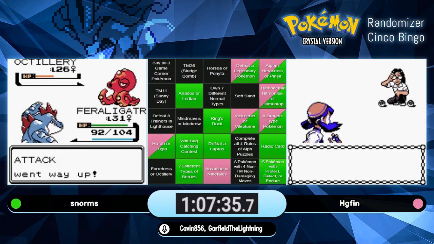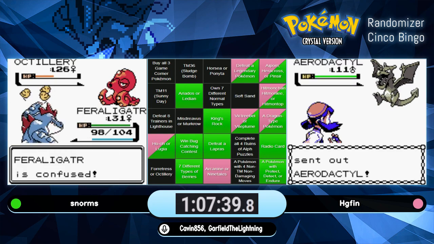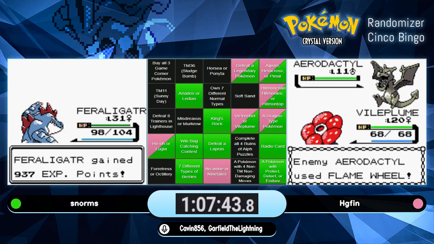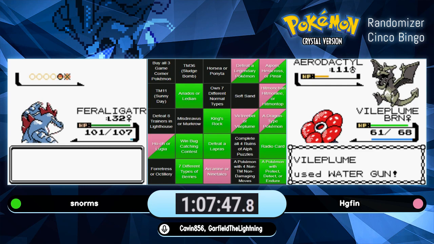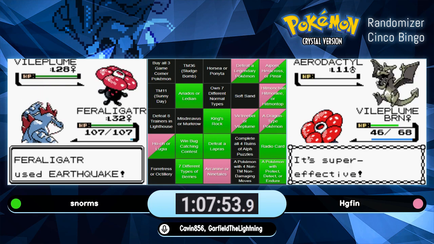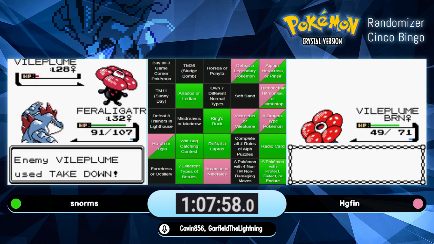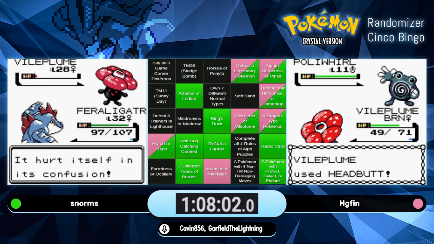Yep, that is fantastic for Snorms. That gives him 2 more potential bingo lines. Yeah, that is an absolutely huge goal. Because he's about to get Soft Sand. If he can get the Octillery, that's 2 bingos. Hgfin Game Corner, that's 4. And assuming he is close to the money for Game Corner, then we could easily see a pretty solid sub 120.